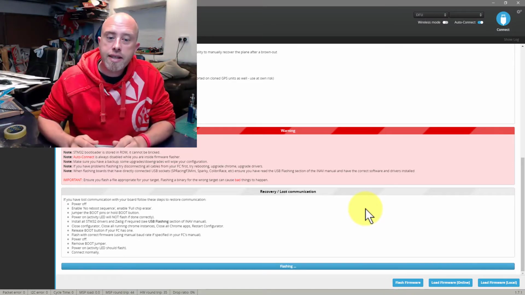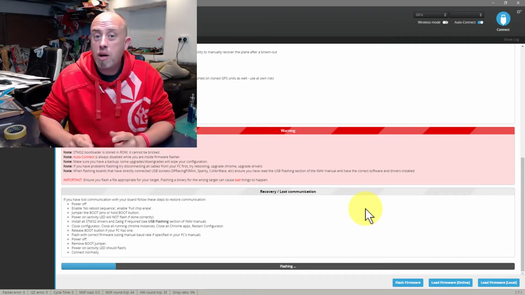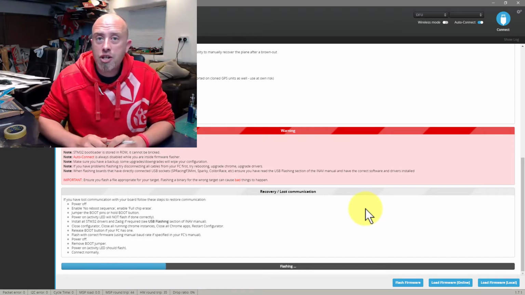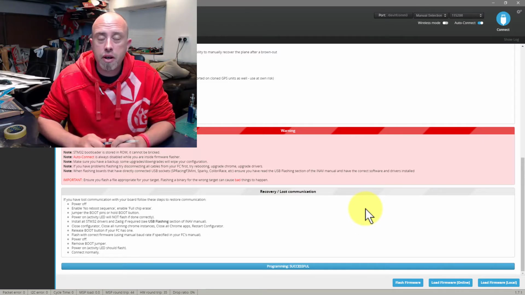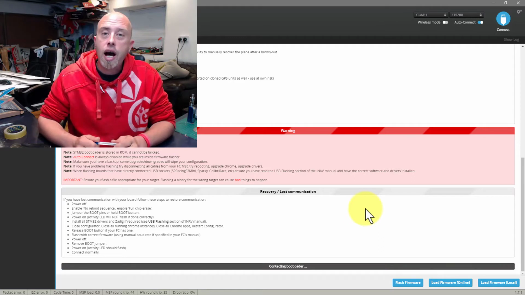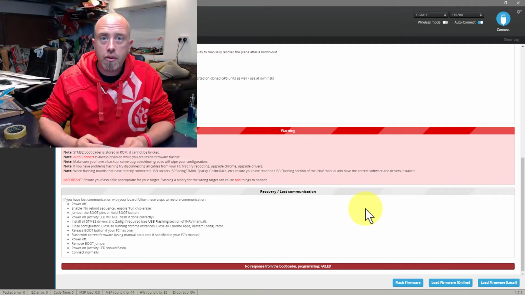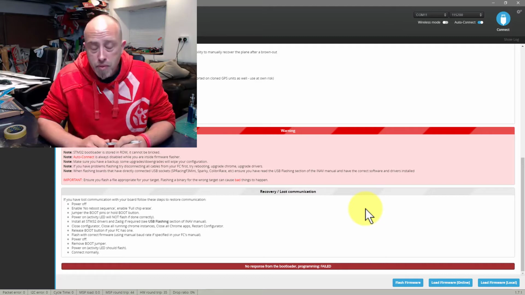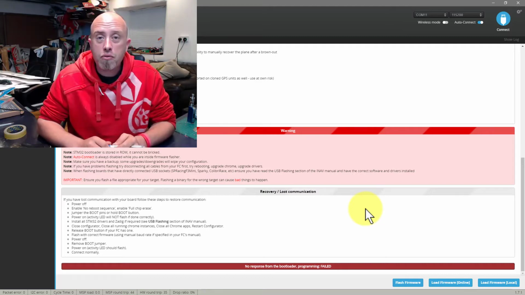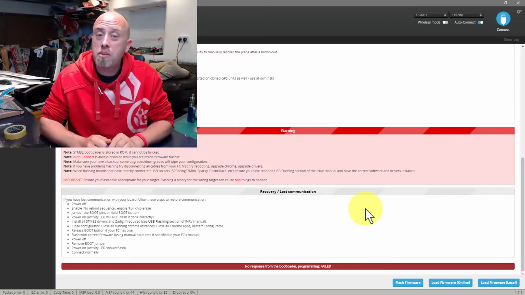So it's erasing the previous version of whatever firmware was on there, and we can now see it's flashing at the bottom. While it's doing that, do keep in the back of your mind, go very, very careful with that USB socket. It's not very strong. It's only soldered very lightly to a very thin board, okay? And if you get stuck at any point here, just hit rewind on this video and go through the steps again. Unfortunately, I don't know what software you need if you're running a Mac. If you do run into an issue on that one, I cannot help you. I'm afraid I'm only using Windows.